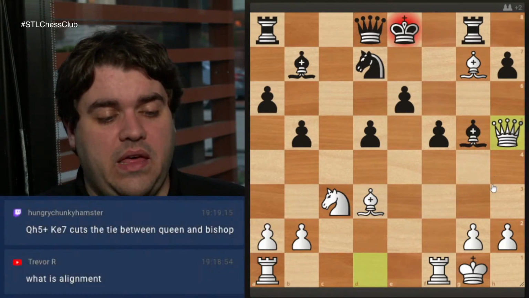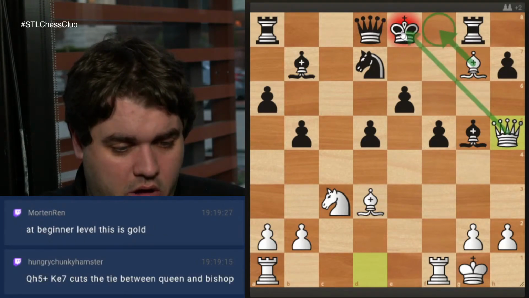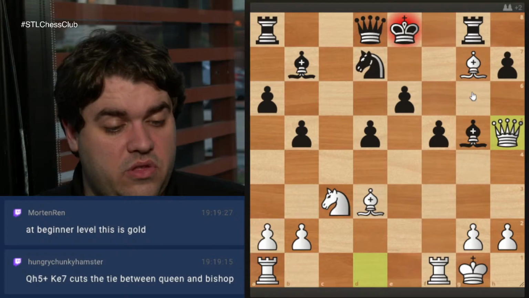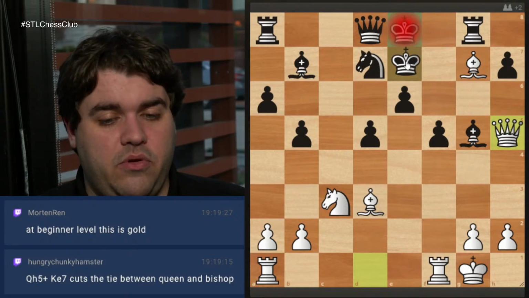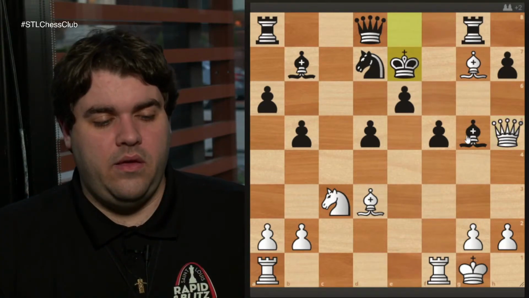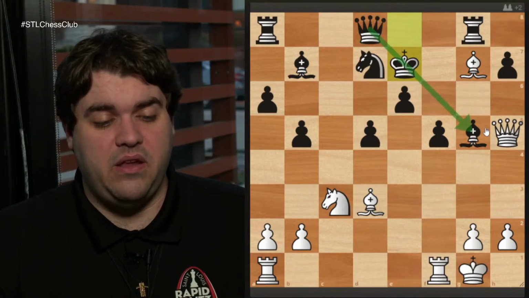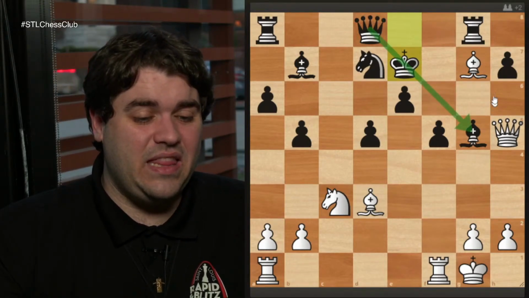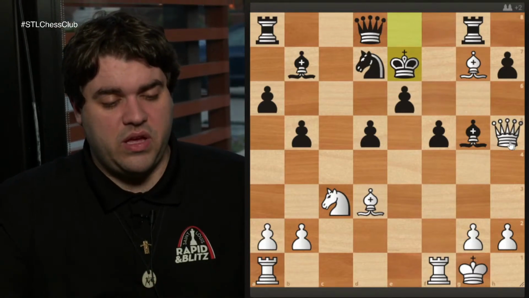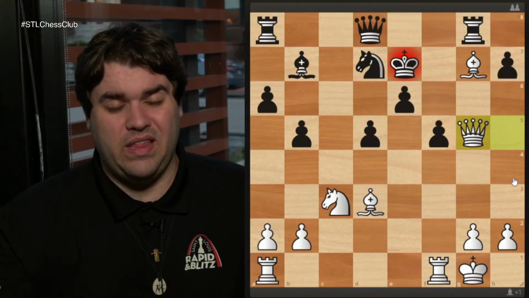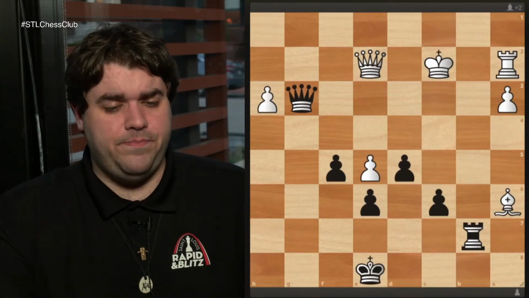The problem is, if you look at black's moves, we cover here and all of these squares. There's nothing that can block our attack, so the king has to move. And when the king moves, we've cut the communication between the queen and the bishop. So this alignment, we've actually forced black's pieces to get in their own way, and is a really beautiful example of using alignment to find a tactical win. This is called interference. Here's another example.